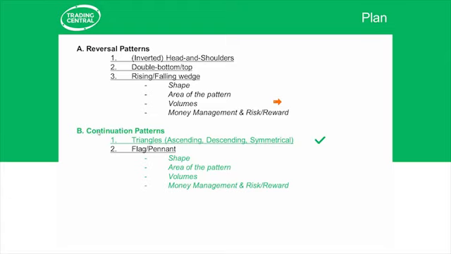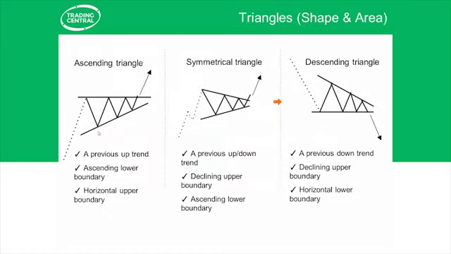So these patterns globally indicate that the sideways price action on the chart is nothing more than a pause in the prevailing trend, and that the next move will be in the same direction as the trend that preceded the formation. So it's very important to keep in mind that all these patterns, triangle, flag, or pennant, are continuation trend patterns. It's nothing more than a pause within the bullish or the bearish trend.